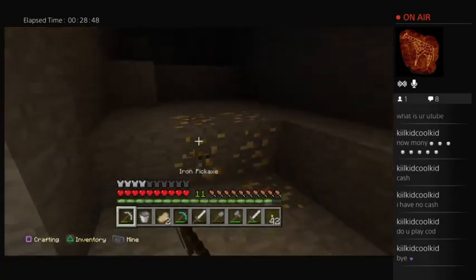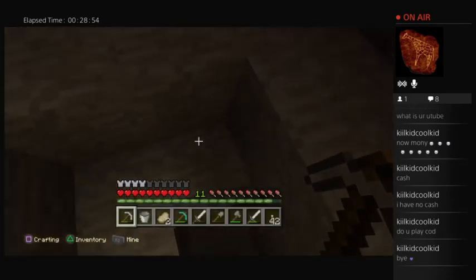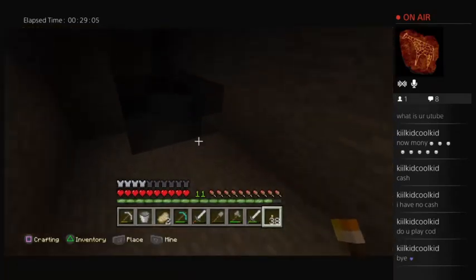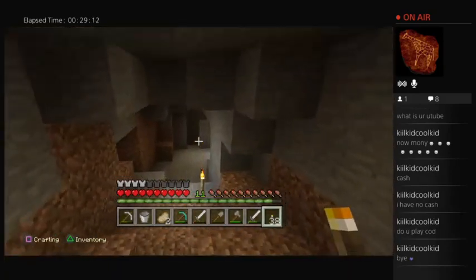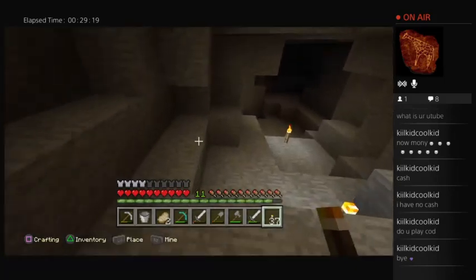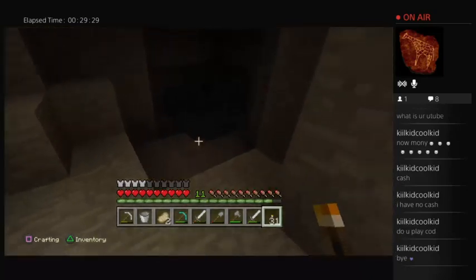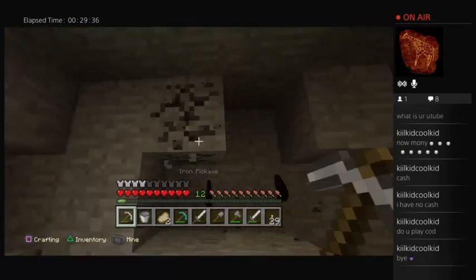All right, here's some more. So all in all, 9 pieces already. Let's keep looking around. Iron. Nothing this way. Oops. Almost dropped my mic. Let's see what's over here. Coal. You can never have too much of this stuff, especially if you need it for torches.